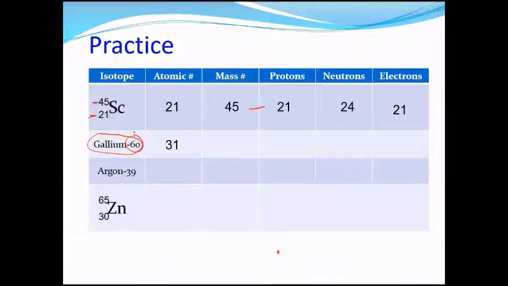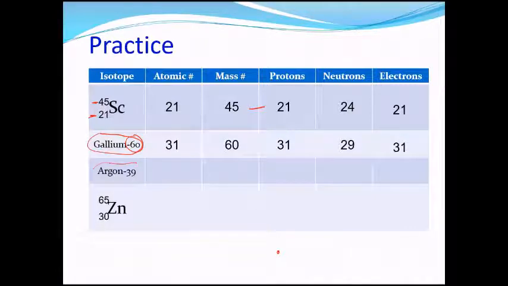It gave us this dash 60. That's going to be which number? Very good. How many protons? 31. How many neutrons? 29. Very good. You guys did that right. The protons are 31, just like the atomic number, but when you subtract, you do get 29 neutrons. Exactly right. And then, of course, the electrons are the same.